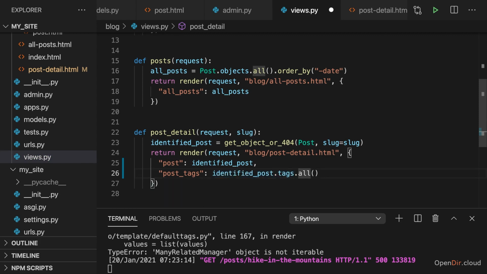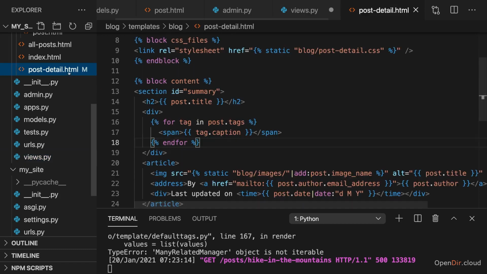That is now something we could do. Now we are querying for all the related tags, all the tags assigned to this post. And it's now the post_tags variable, which we can use in the template to loop through. So here I replace post.tags with my new post_tags variable.